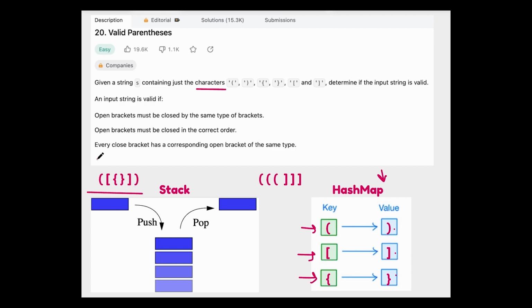And we are going to look at the very first element of our string. So my very first task will be to compare my very first element to the keys in my HashMap. I look at my very first element, I compare it to the keys. Do I find it in my keys? Yes, I do. It is there. So what I'm going to do next, I'm going to push it into my stack. Then I continue with the second element. I compare it to my keys. Is it there? Yes, it is. And I again push it to my stack.